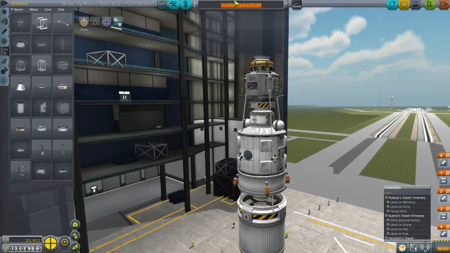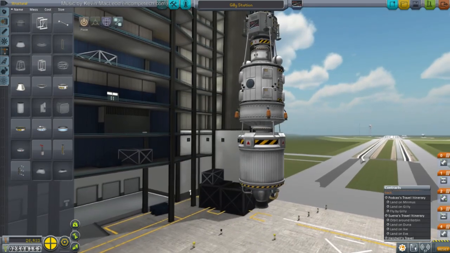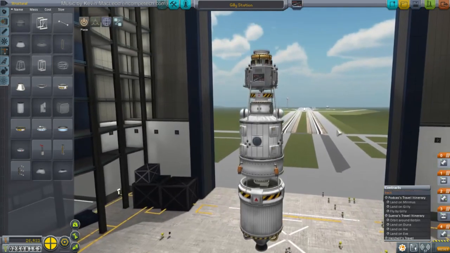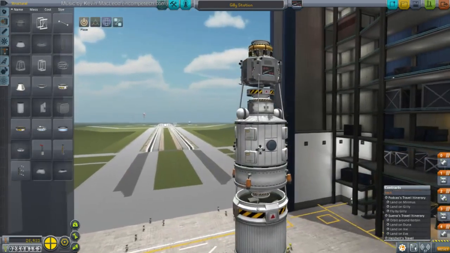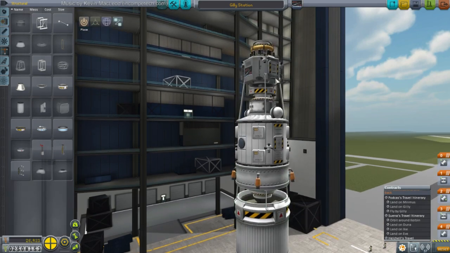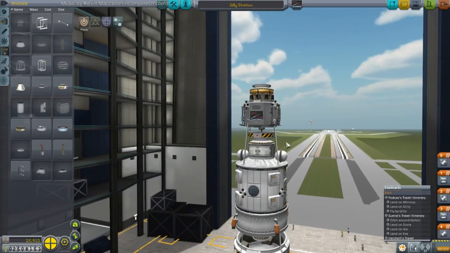Hold on, let's save this before something horrible happens. So we're gonna call this Gilly Station. So we've got 1,500 or so there, which is enough for a transfer to Eve, but I'm worried that we won't be able to head out to Gilly with that. They might end up being stranded like this around Gilly, which is not a bad thing. We'll just have to send another mission to refuel this in order to bring it back.